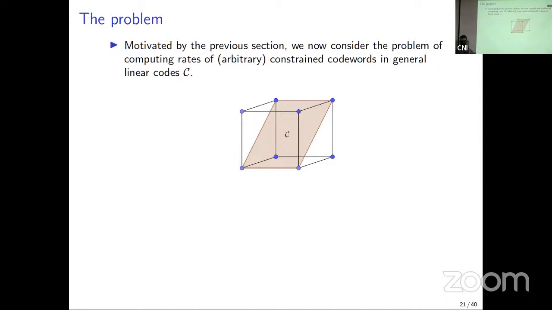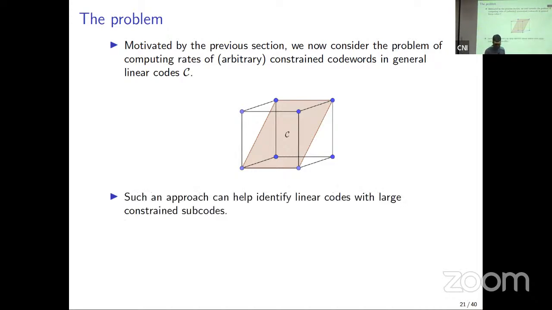So that is the point of view that we are adopting in this part. Basically, if somebody gives you any n-bit linear code and any constraint, can we say something about the size of the largest constrained subcode? We saw a potential application for that in part 1A. But let's try to address this question provided that it is.